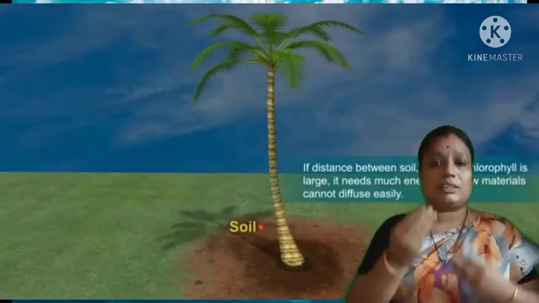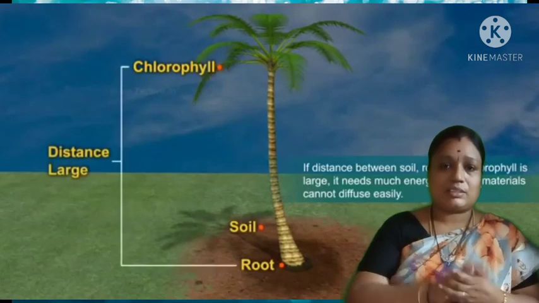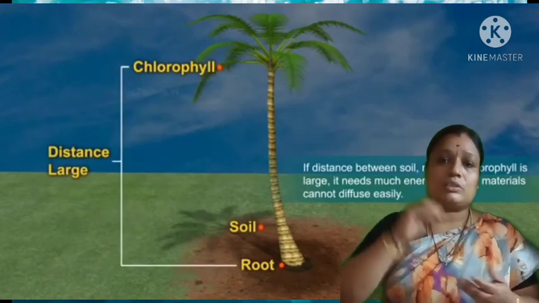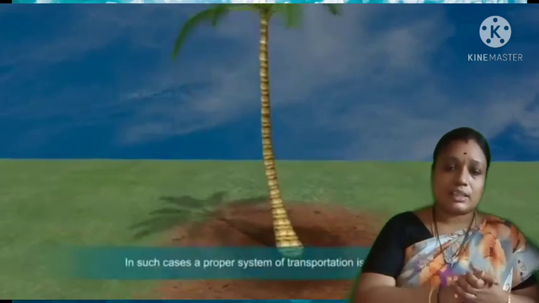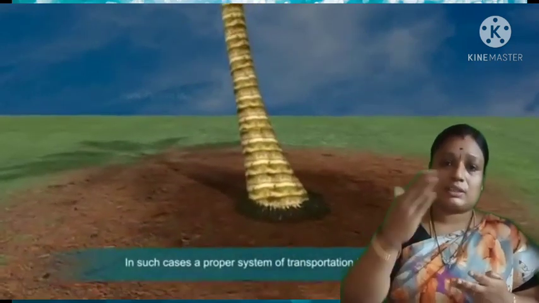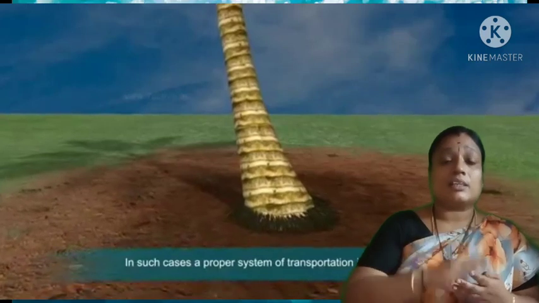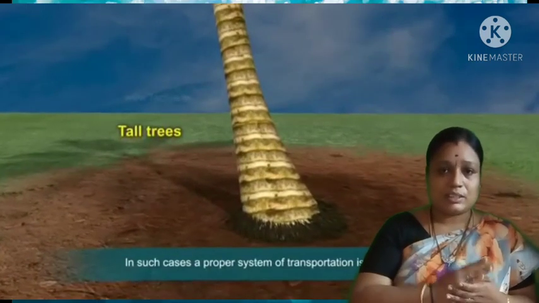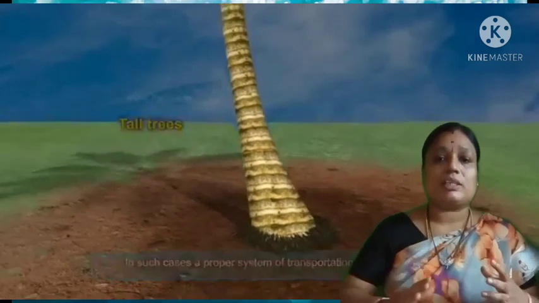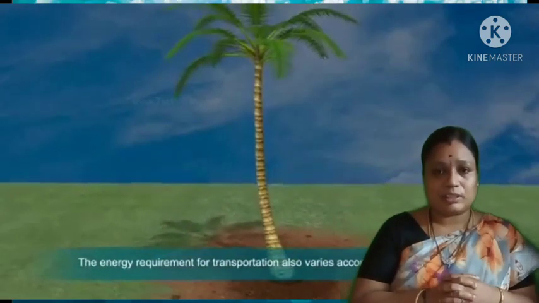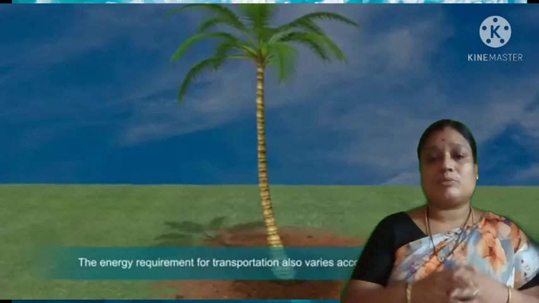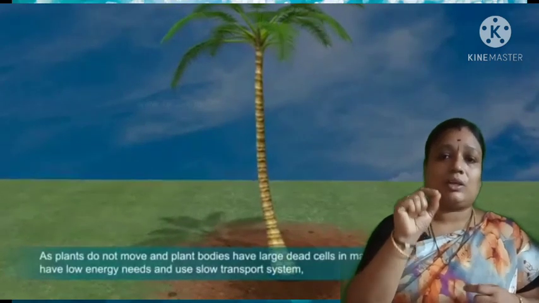We all know, children, we take in food. After digestion it is converted into glucose, and the glucose is taken into each and every cell of the body, isn't it? So inside the cell, breaking down of glucose takes place, which results in release of energy. With the help of that energy, we are able to perform all other functions, isn't it, children? So food must be made available to each and every cell of an organism.